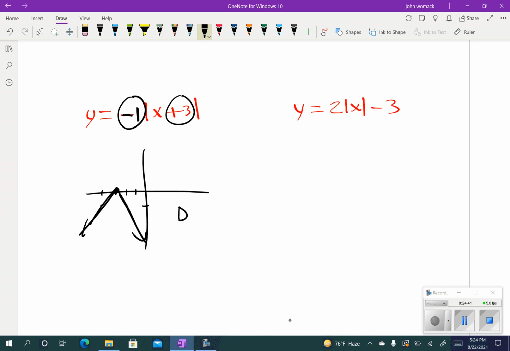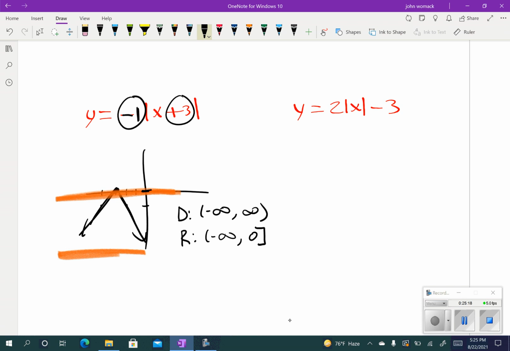Let's do the domain and range with that. So domain never changes. It goes forever left and right. It's negative infinity to infinity. The range, if I start from the bottom, down here, where does my graph start? Well, the graph goes down forever, so it starts at negative infinity, but it doesn't go up forever. It ends right here. Looking on the y-axis, that's when y is 0. And it actually hits there. There's my domain and range.